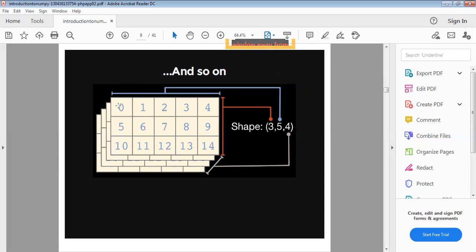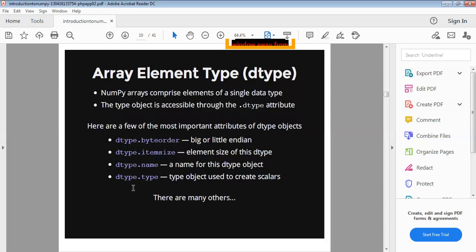So that's why you see here, this one is how many rows? First row, second row, third row, 3 rows. So each one is having how many columns? 5 columns. And that type how many arrays should be created? 4 arrays are to be created. Understood? So array element types.